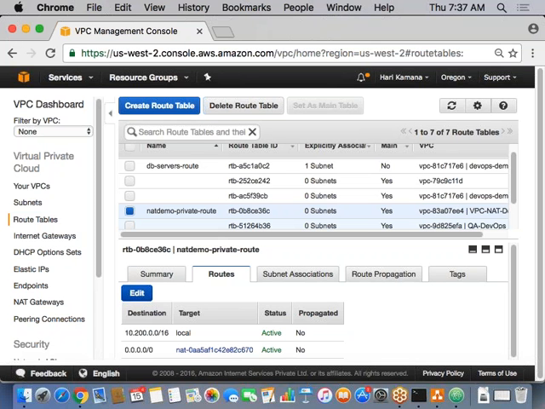If one NAT instance fails, it should automatically fail over to the other NAT instance.